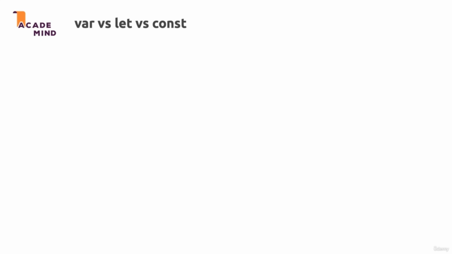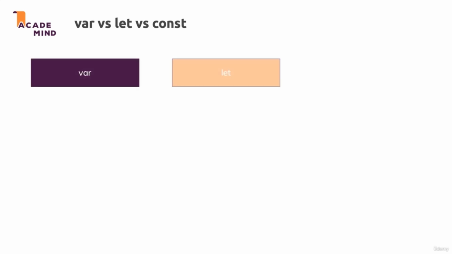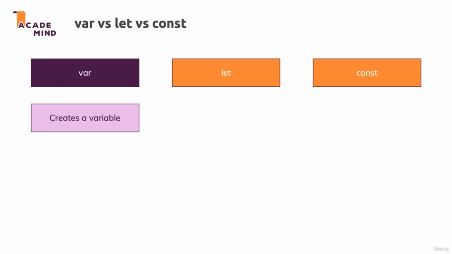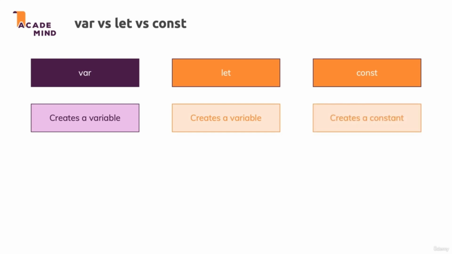Now, it turns out there actually is also a third way of creating variables, which I haven't taught you thus far, and you'll see why I haven't taught it in these lectures here. You can create a variable with the var keyword as well. So besides let and const, that is also available. Var creates a variable just like let does. And the only difference we can clearly see right now is that const creates a constant. So var indeed, just like let, creates a variable which you can really change.